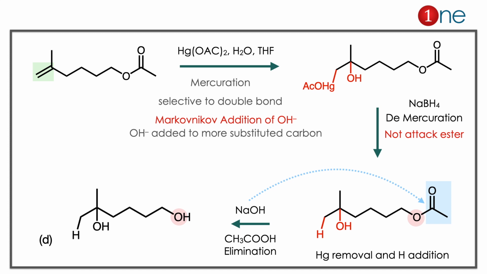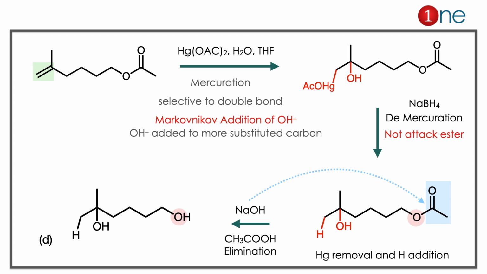In the starting material you have an alkene, and you are using mercuric acetate. Mercuric acetate adds selectively to the double bond. The mercuration process is a Markovnikov addition. What really happens is that OH minus is added to the more substituted carbon. So on the alkene, the OH will be attached at the second position. At the other position you have the mercury attachment. The mercury will be removed by NaBH4. Again, NaBH4 is selective for removal of mercury. So the mercury will be removed there. It is called the demercuration reaction. So demercuration occurs and you have a clean alcohol.